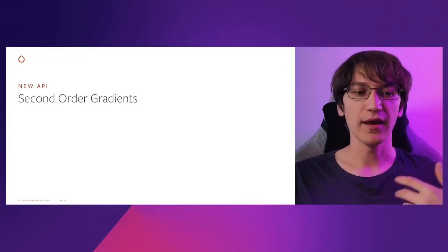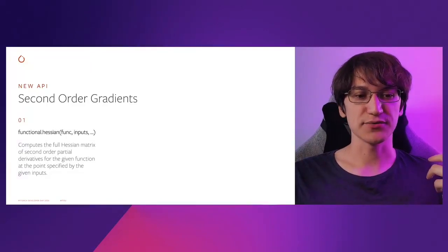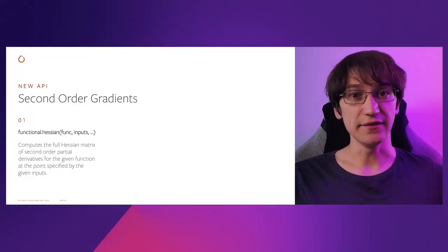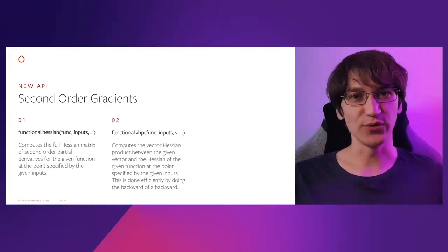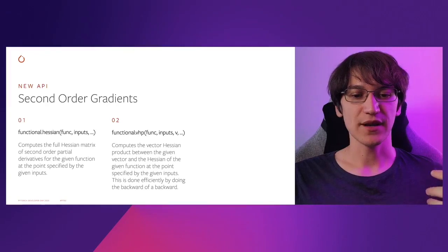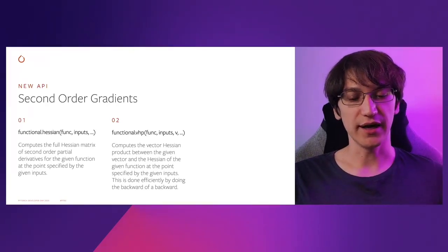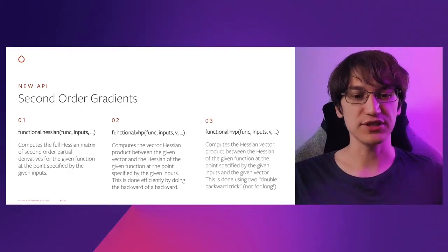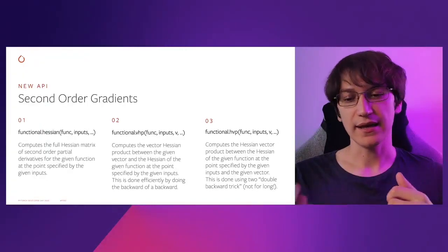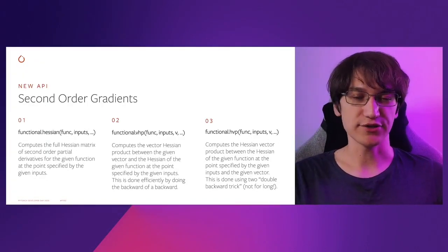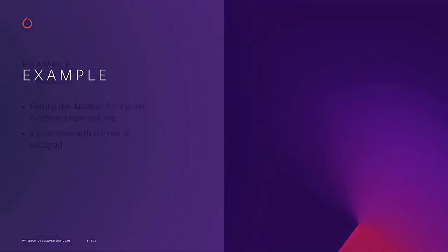And we also have the second part of this API, which corresponds to second-order gradients and very similar functions. So a Hessian function that computes all the second-order derivatives, a vector Hessian product, which allows us to efficiently compute, with backward mode automatic differentiation, a product between the Hessian and a given vector, and similarly the other way around, a Hessian vector product that corresponds more to forward mode automatic differentiation.